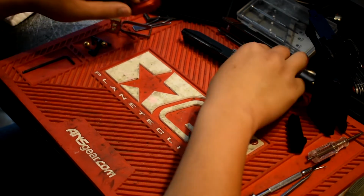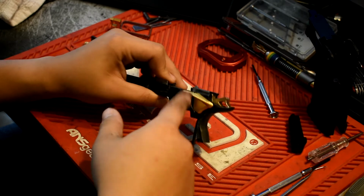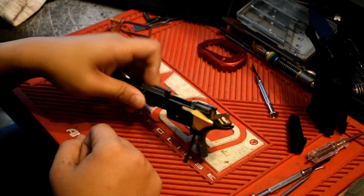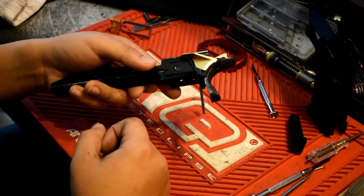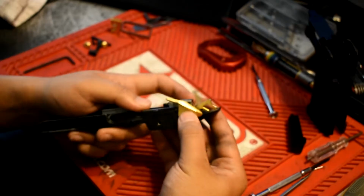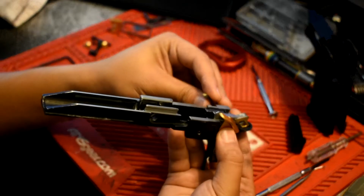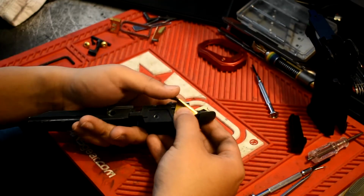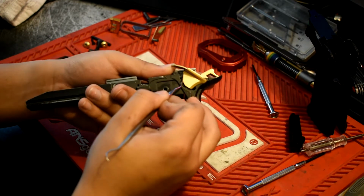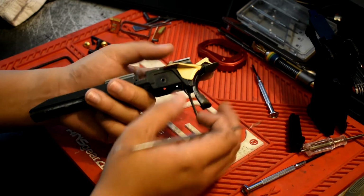Now for the most complicated part of the gun, which is the frame to me, because it has all this stuff. So first things first, you're going to want to take off the safeties. Now here's the thing, when you pop that up, well, mine is kind of loose, but your left side will want to come out. Mine came out, so all you do is push it up and it should come right up. Now I don't know if you can see this or not, pointing to it right now, there's this black piece right here. That's what kind of holds the safety in place, or that's what clicks. That's what you hear clicking.